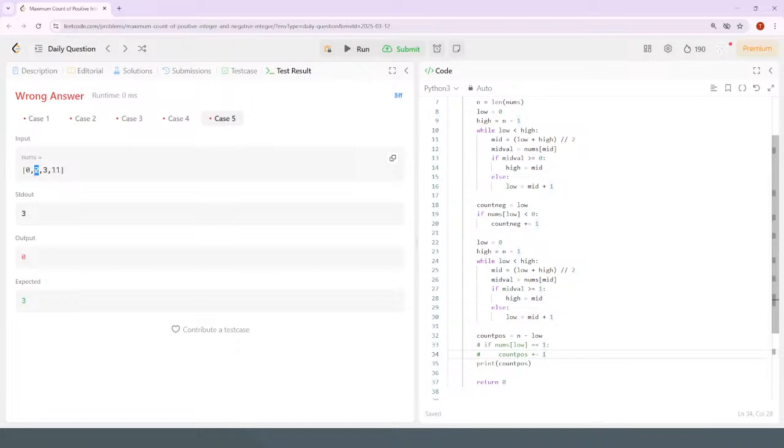Yeah, this thing stops when its index is 1. 4 minus 1 is 3. So normally it stops when it's at the first positive.